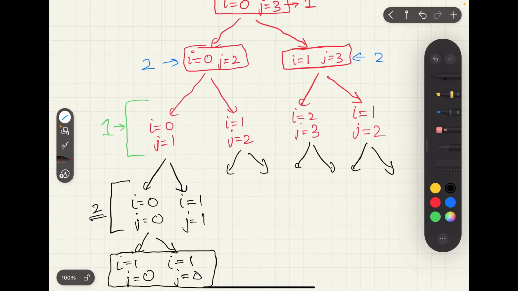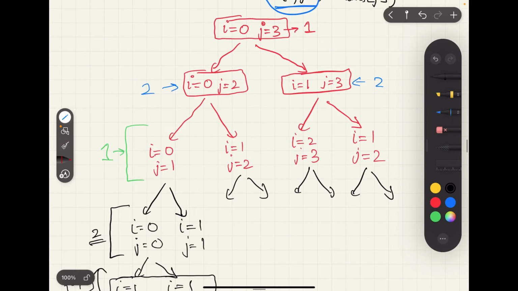We have traversed the complete array, and this is not a valid case because the end of the window is before the start of the window. So assuming this as the base case, we can simply return the score to be 0, 0 for both the players, because no one can pick anything. Now we have hit the base case. Now we'll start traversing upward in our tree, and each player will keep on returning the answer based on the answer of the subproblem.